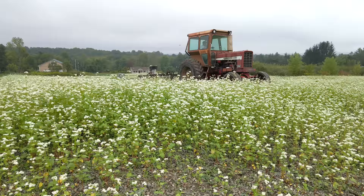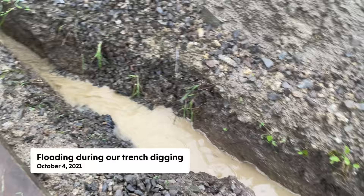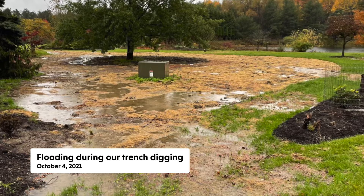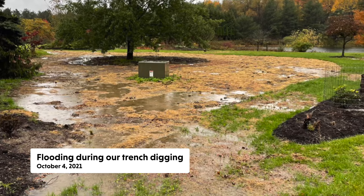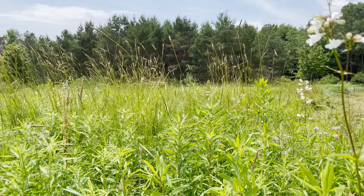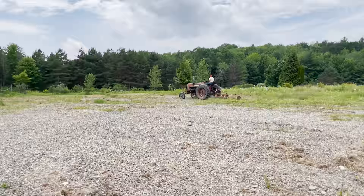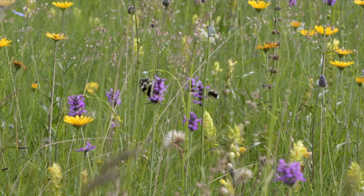Grasslands also provide other benefits. They are reliable carbon sequesters because they store the carbon underground. And if we got rain like we did in 2021, which was a lot, then they can be integral in stabilizing soil, reducing erosion, and increasing water storage capacity in the landscape. On the flip side, however, most meadow species, such as many grasses and flowers like butterfly weed, lupine, and lance leaf coreopsis, can sustain themselves in really droughty, poor soil conditions, which is really the majority of the land.